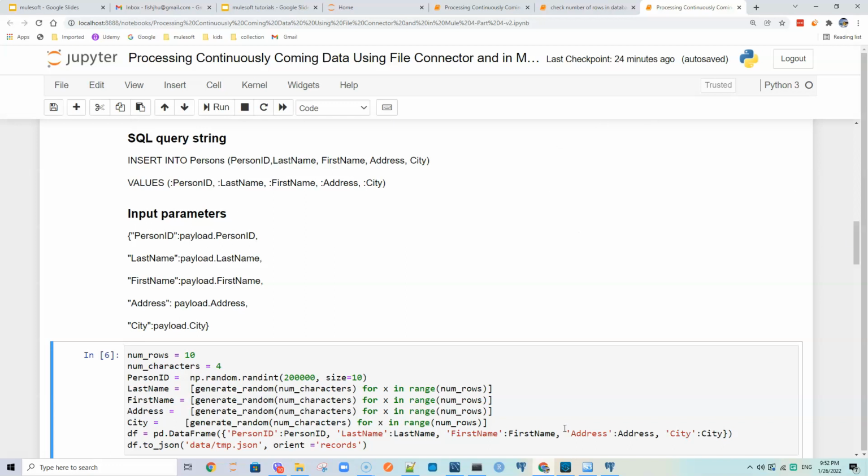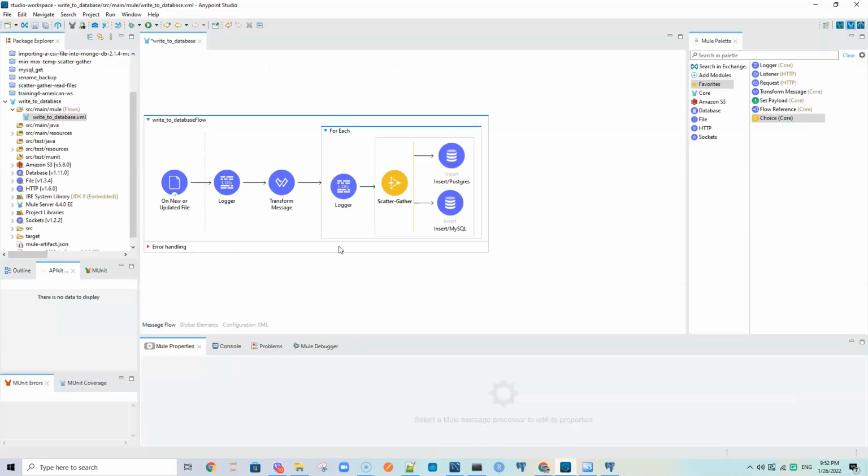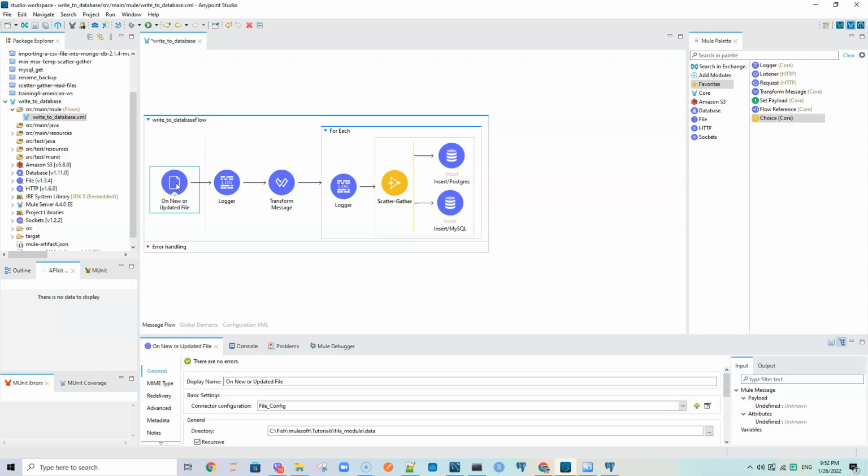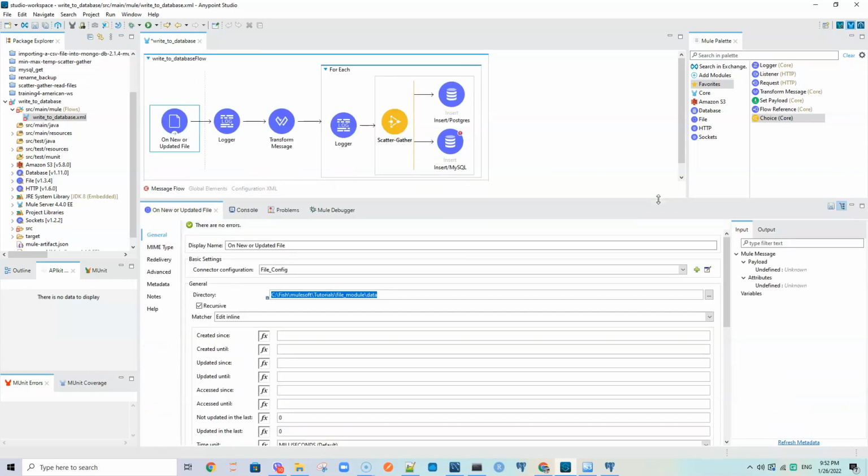Okay, so let's now modify this. This is our listener. Our listener listens if there is new data in the working directory. This is my directory, and it checks if there is new data.